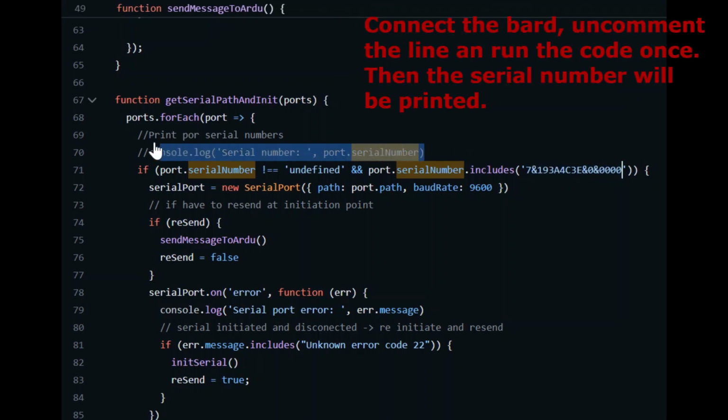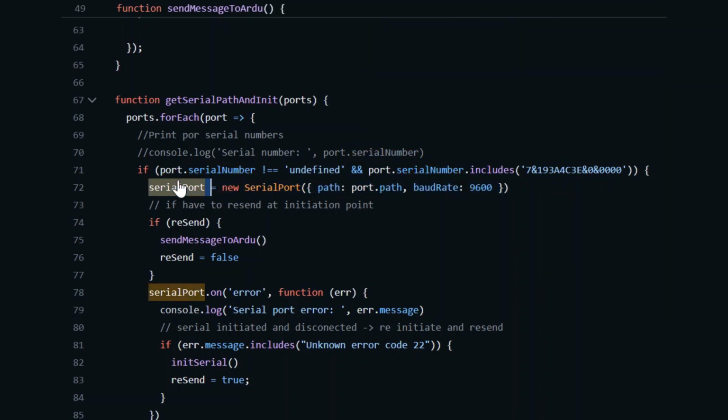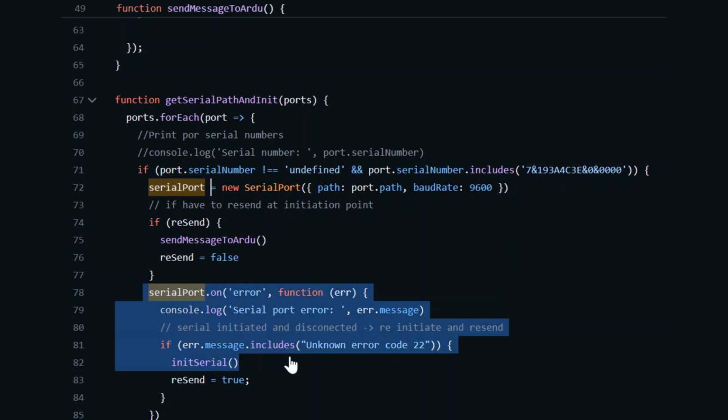You can know the serial number by printing all the serial numbers of boards. Once the board is found, we initialize the serial port object and assign it to the shared variable, so it can be used by other functions. We set the behavior of the program in case of an error by doing this.